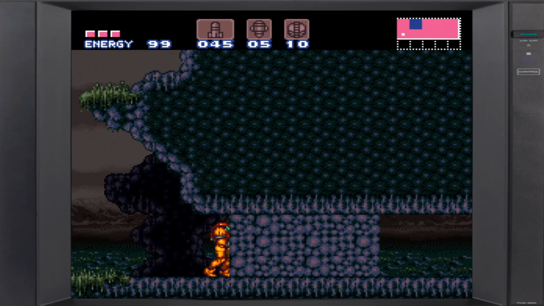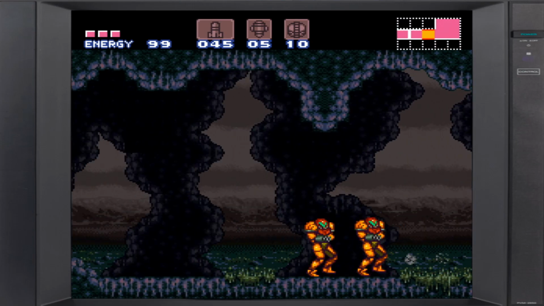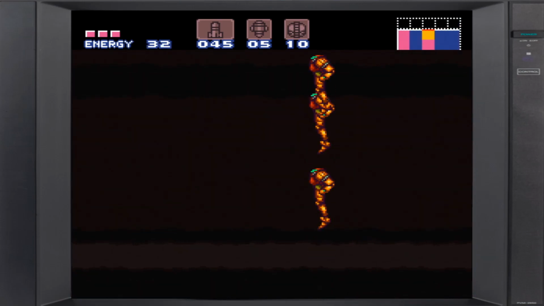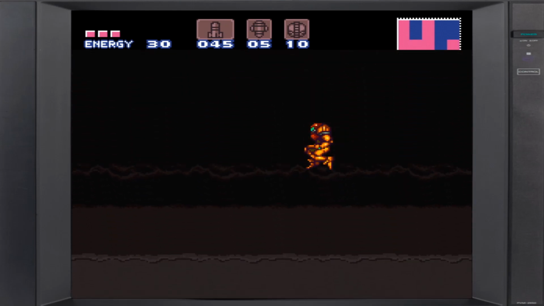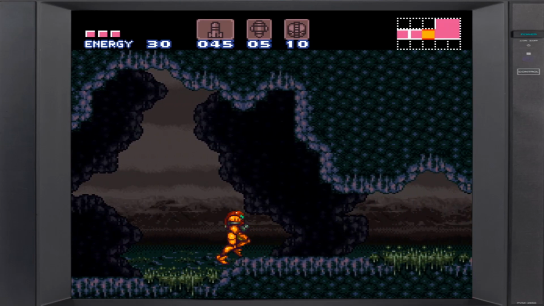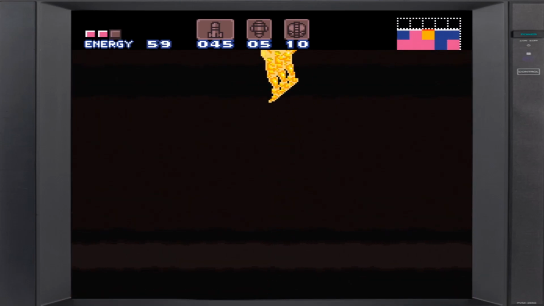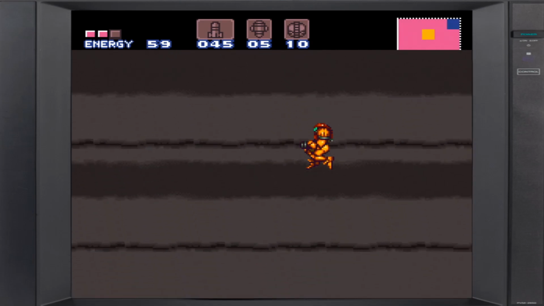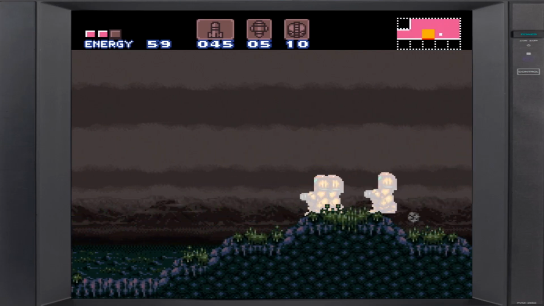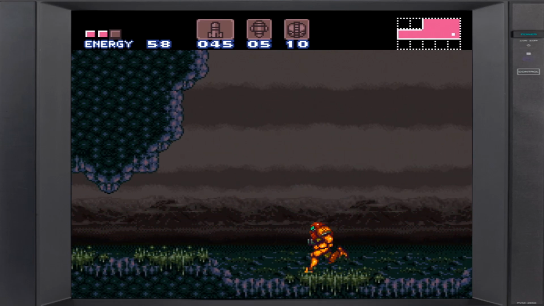Alright. So to pull off a Shine Spark, you want to duck, and then you want to press the direction that you want to go in. It doesn't look like I did what I wanted to do. And it also doesn't look like we can Shine Spark diagonally in this version. Zero Mission, dude. Some of that stuff in Zero Mission just needs to back right off, honestly.